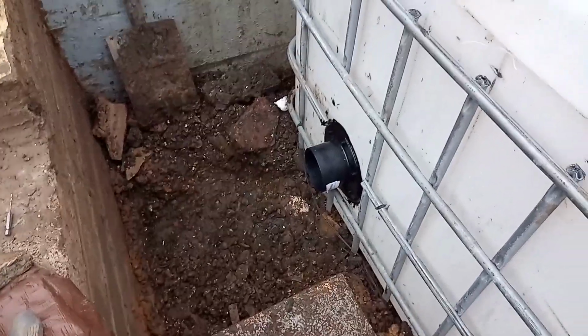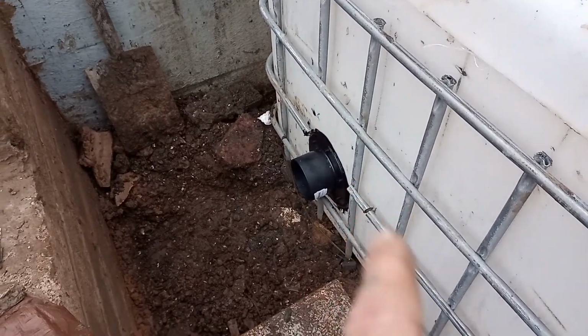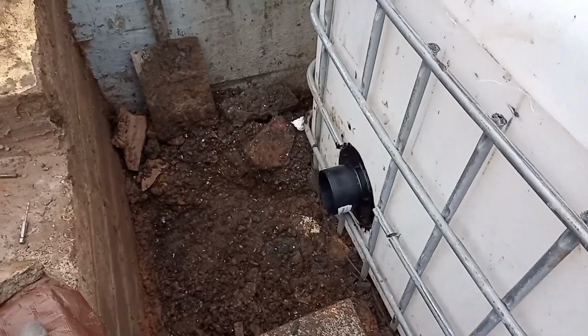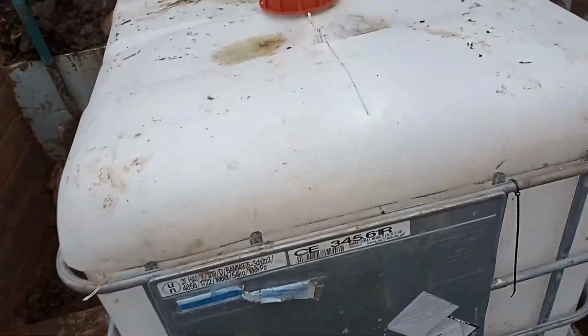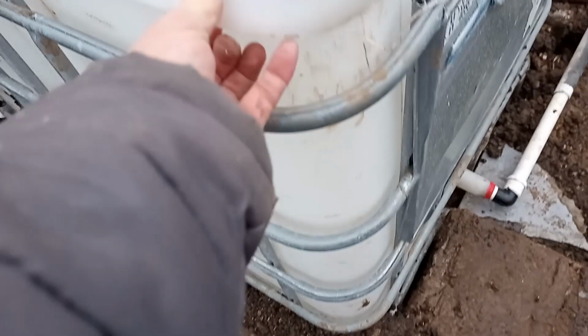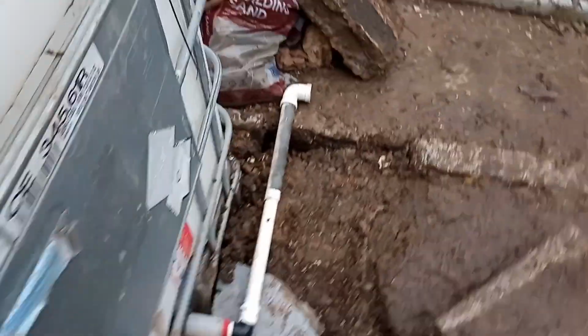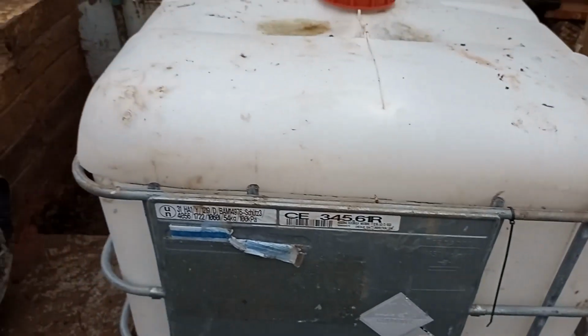Right, here we go. Right, so now I have a 4-inch tank connector connected to the IBC, which was a bit of a pain, but it's done. So I thought I might have to put some sort of a bracket on here, but this top of the IBC, it just sits over that lip like that.